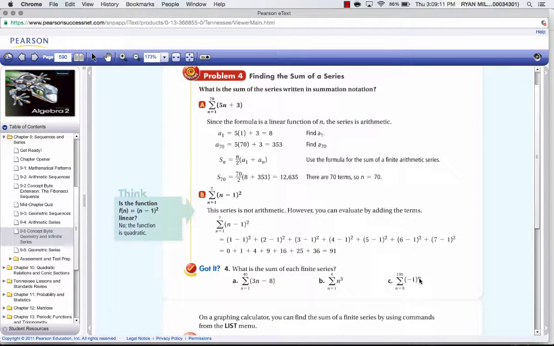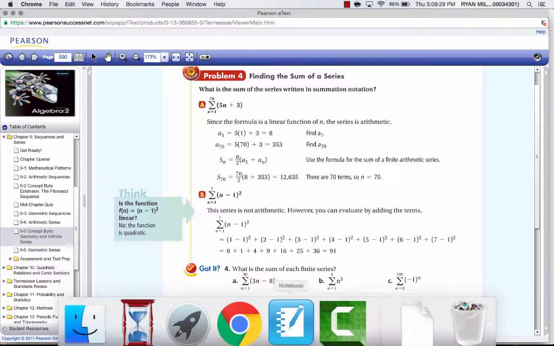So that actually may add to 0, because 0 is going to get you 1, 1 is going to get you -1, 2 is going to get you 1. So this probably adds to 0, which is an interesting example to look at. But you're just adding a bunch of 1s and -1s. Okay. So for example, I'm going to do this right here. The summation of n equals 1 to 40 of 3n minus 8.